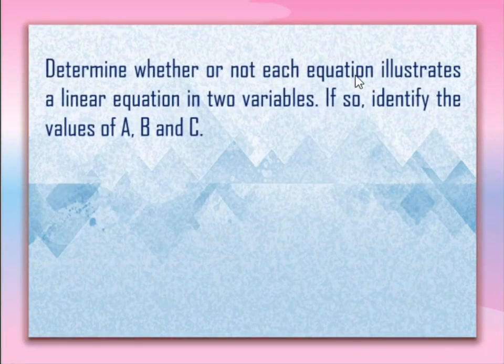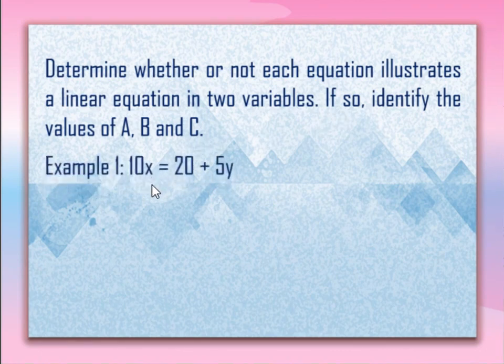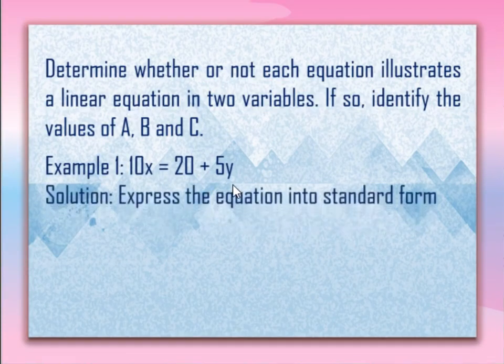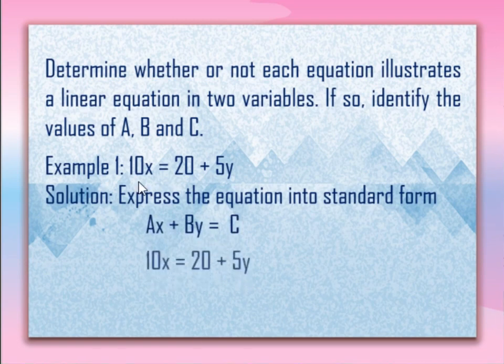Determine whether or not each equation illustrates a linear equation in two variables. If so, we identify the values of a, b, and c. For example 1, we have 10x is equal to 20 plus 5y. To solve this, we need to express the equation into standard form, wherein we have ax plus by is equal to c. Given is the equation 10x is equal to 20 plus 5y.